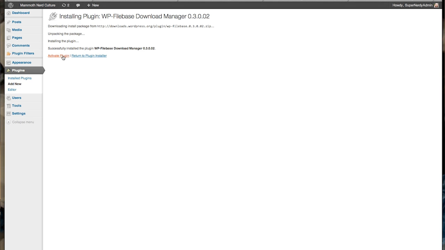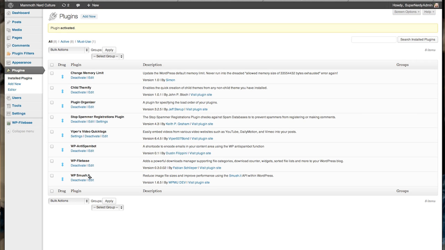Okay, you're going to go ahead and download and install it, WP Filebase. And over here on the left-hand side in your navigation, you get a whole new Filebase menu. You've got files, categories, edit style sheet. There's a lot of complexity to it, but it's really simple to use. So don't be scared by all these extra menus.